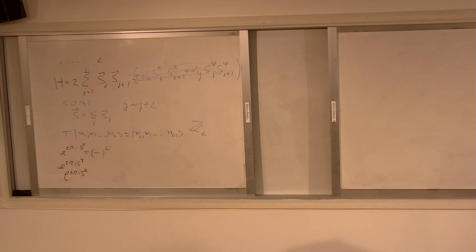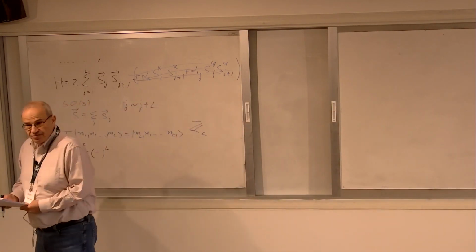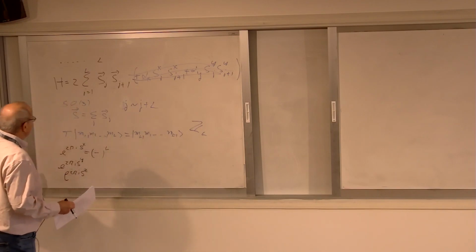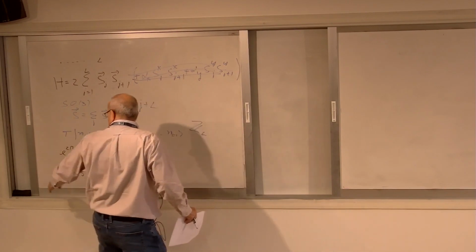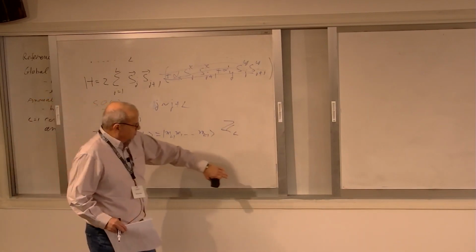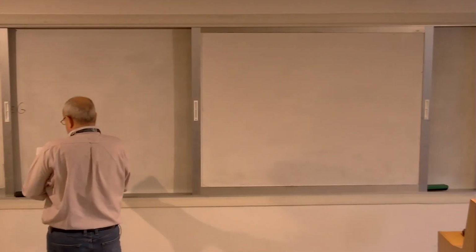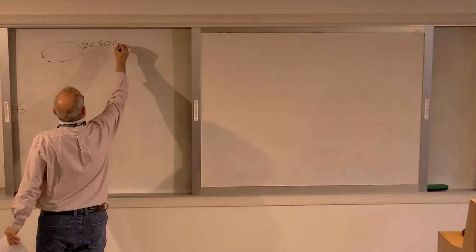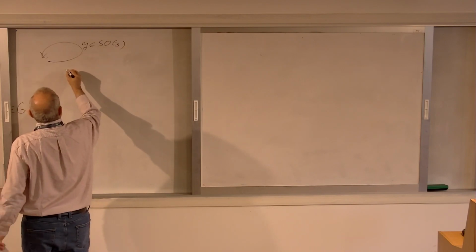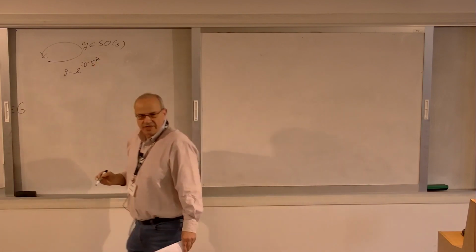So what do we do? We presented a recipe. We should subject the system to a background gauge field. So what's a background gauge field? As we move around space, we perform a transformation by SO3. So as we move around, there would be g, which would be an element of SO3. And without loss of generality, I can let g be e to the i sigma Sz. Everything else is conjugate to that.